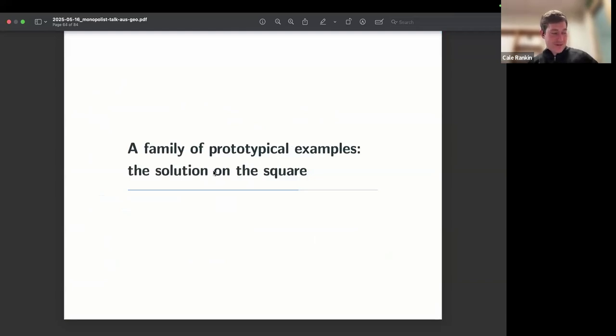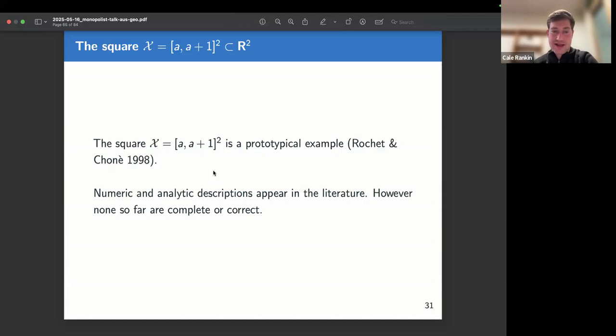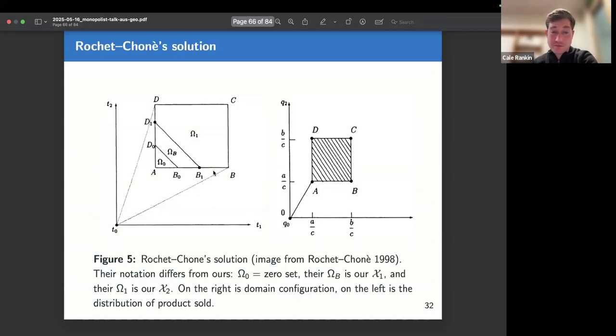So in this second half of the talk, we've got some basic regularity for families of domains now. We want to look at what the minimizers look like in a special case. And the most well-known but not entirely understood case was squares in the plane, i.e. a domain X, which is the product of intervals from a to a plus 1 for some value a greater than 0. And I mean, this problem has been pretty well studied for a long time, and lots of people have put effort into coming up with numeric or analytic descriptions, but these weren't entirely complete yet.